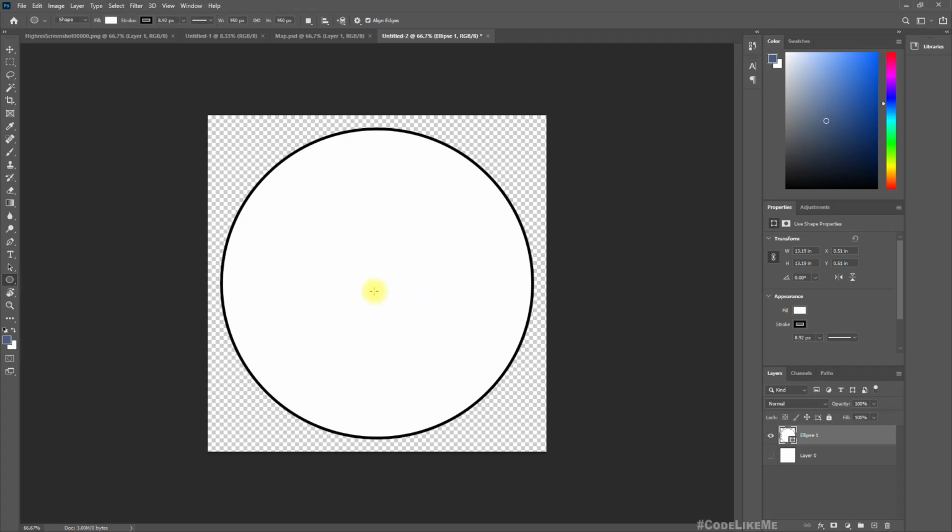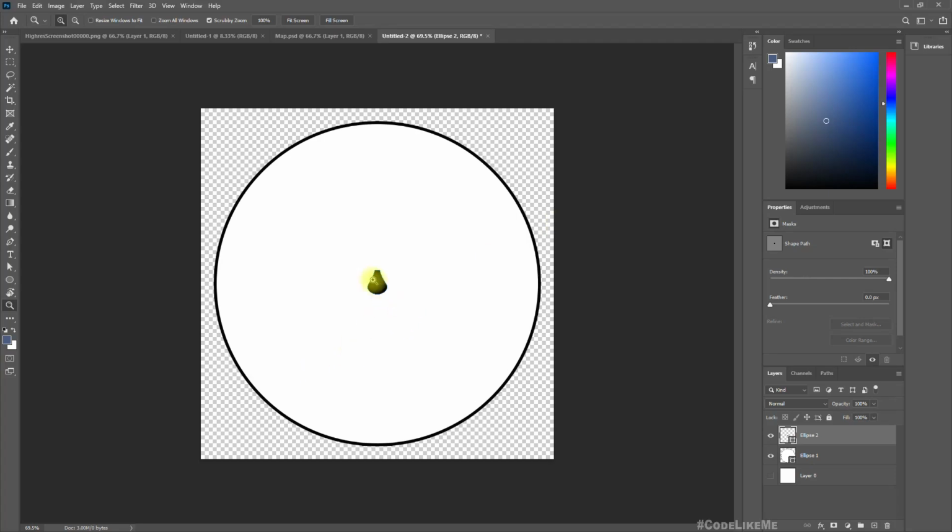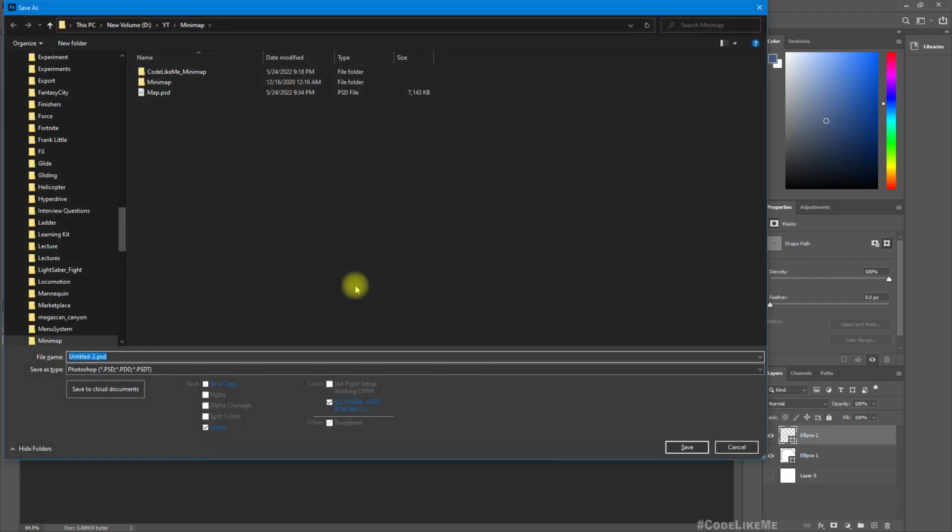Also, we need something to point the middle. Right, I draw something like this so we can track the location of the player. Let's save this as well map outline.